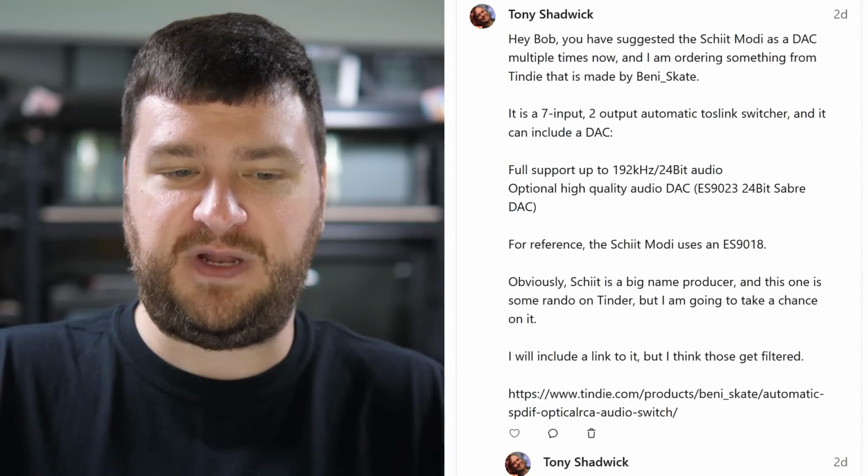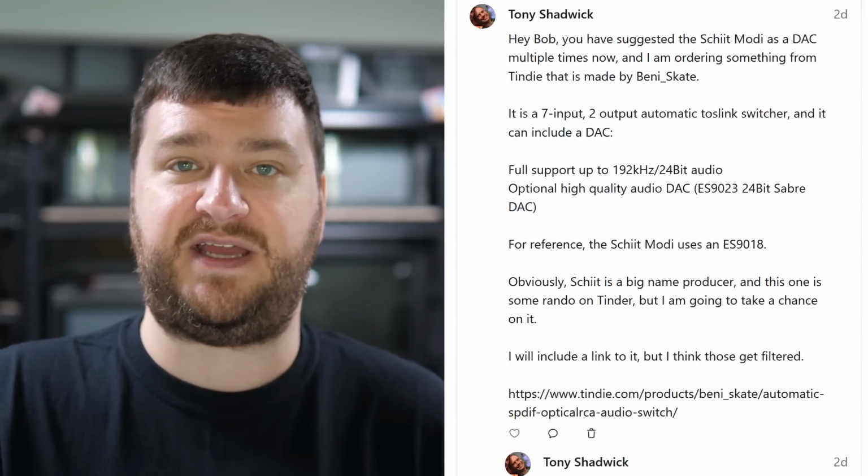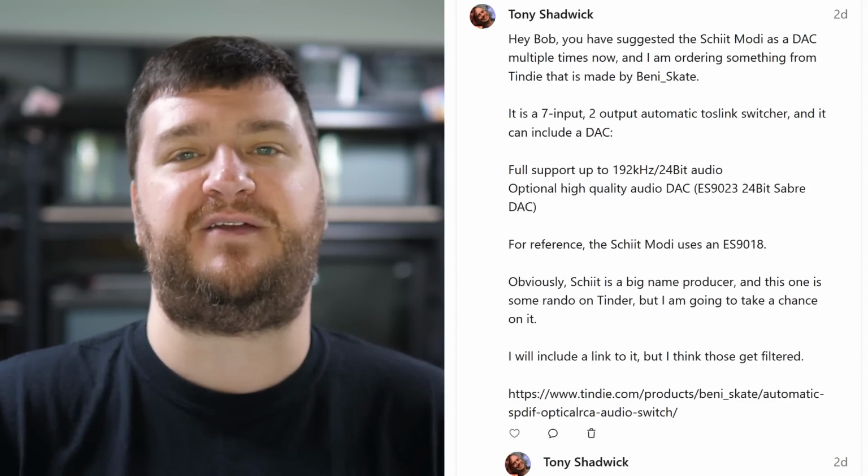So, this is one of those things that I would be very comfortable recommending, the Benny Skate switch for digital. And in fact, I keep thinking about buying it, but then I'm like, I know it's going to happen. If I spend the money on this thing, it's going to arrive, and then I'm going to change my setup and never need it.